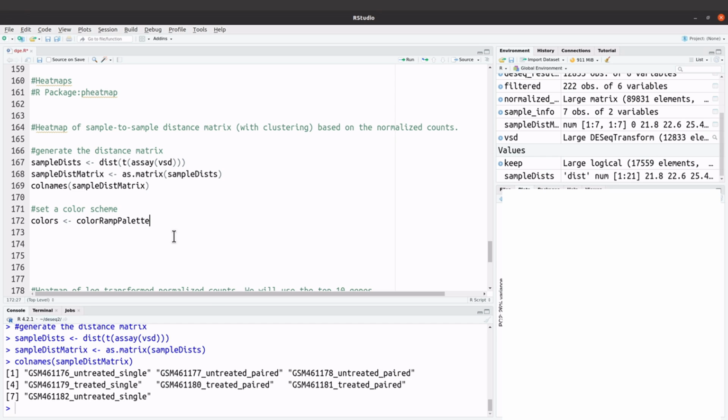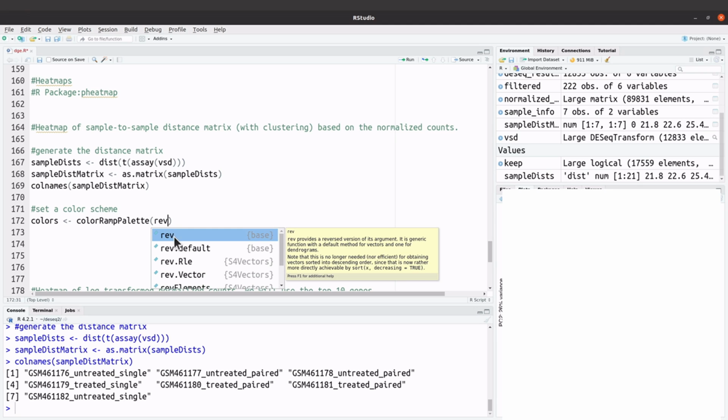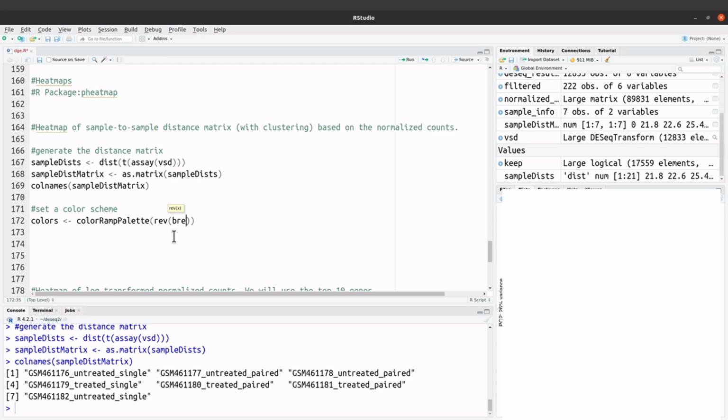Let me make sure I have it correct. So I have this, and then I'll say brewer.pal and the palettes, and then I'll give some code here. So I have 9 and I have Blues. That's what I have here. And then finally, I will say 255. That's the color range.